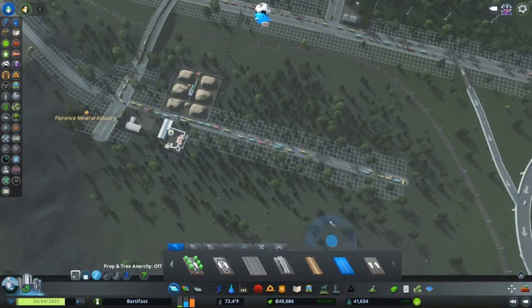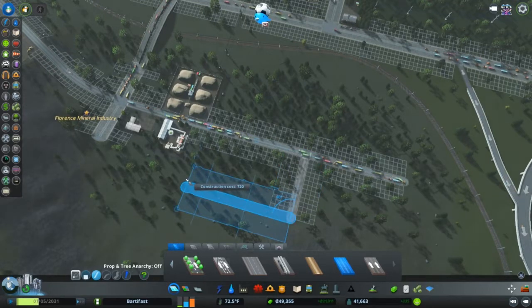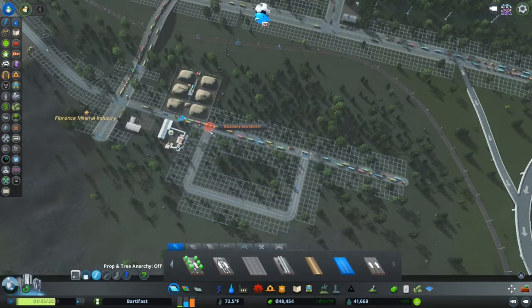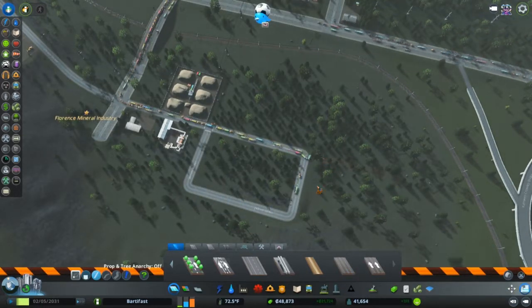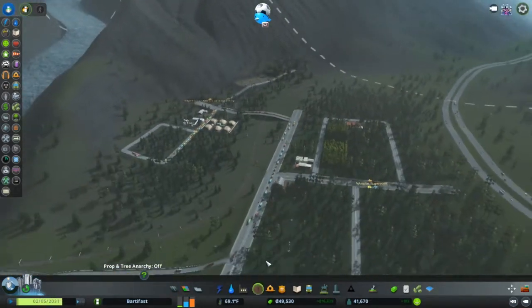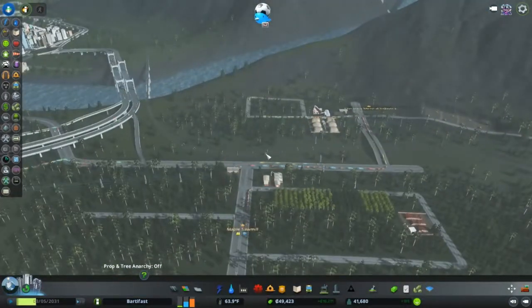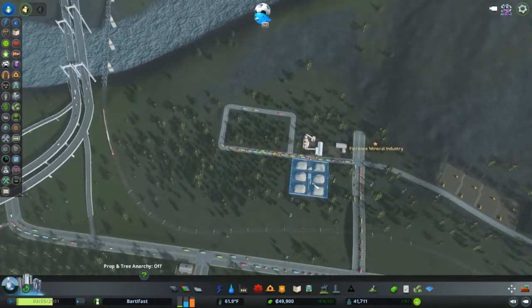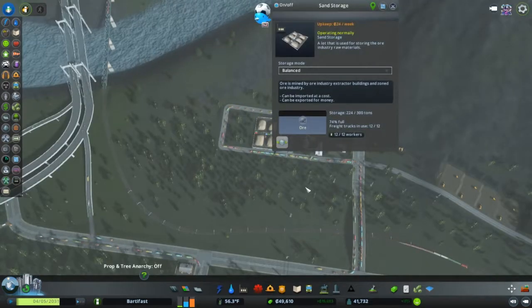And for these guys, give them a proper turnaround area. There we go. We've got ore, we've got our forest. We are doing good, my friends. And yeah, let's move that too. Slope too steep. Let's do that.